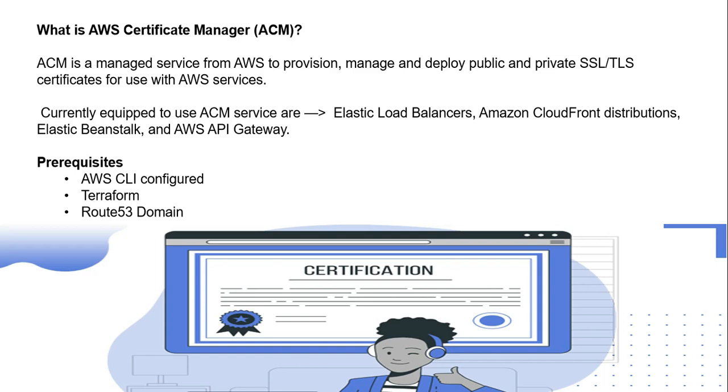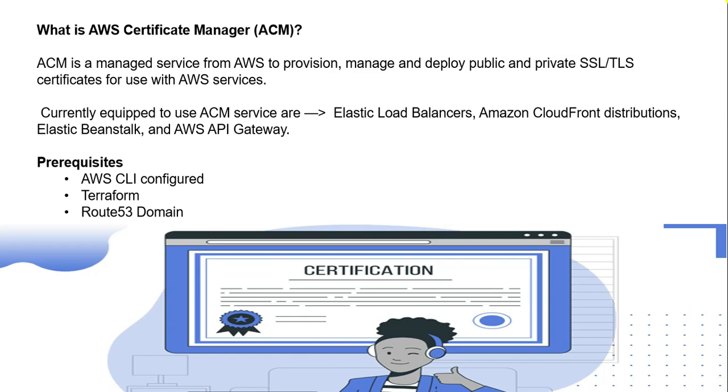Amazon Certificate Manager is offered as a service only for cloud customers. ACM provides the user with the option to create, manage, and deploy certificates, both private and public. AWS services such as Elastic Load Balancer, Amazon CloudFront distribution, Elastic Beanstalk, and AWS API Gateway are equipped to use the AWS Certificate Manager service. One of the major advantages is that AWS Certificate Manager provides free SSL certificates. These are the prerequisite items that need to be configured before.